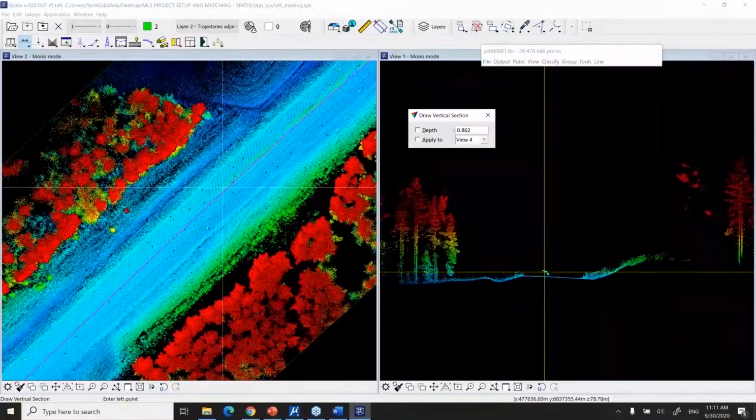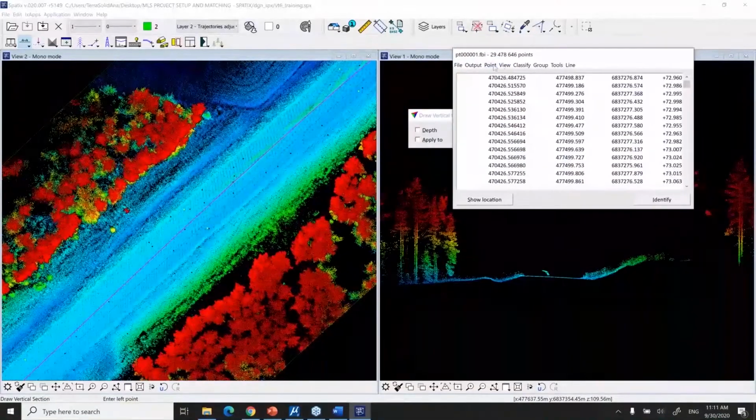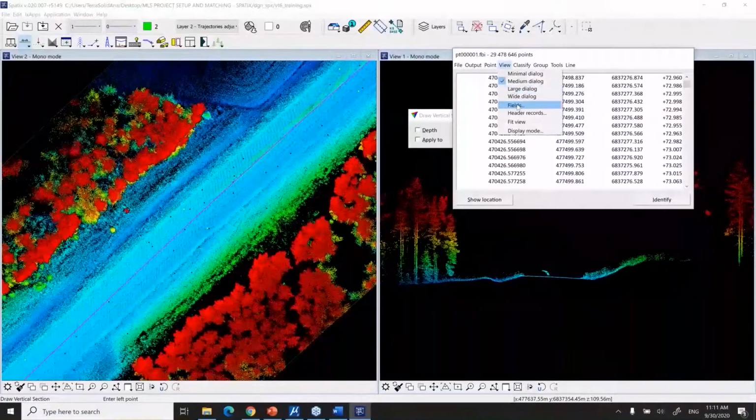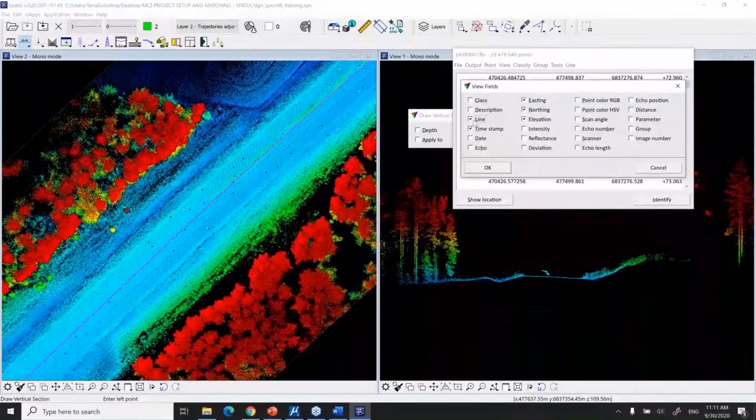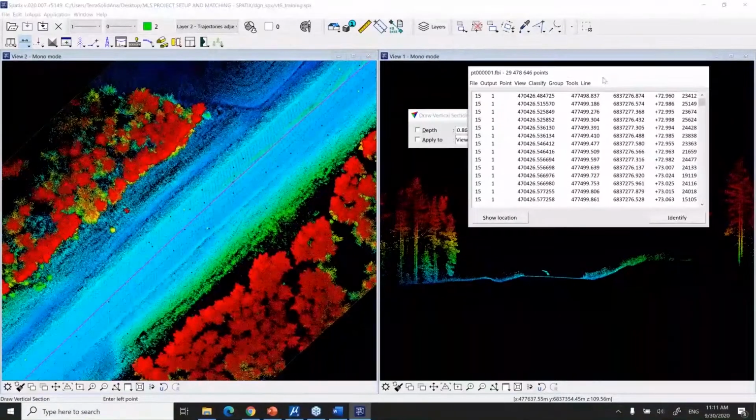So now here you can see we have some fields available on this display. This data is already pre-classified. We have line, timestamps, easting, northing, elevation, density information. So you can see in this table which information we store.